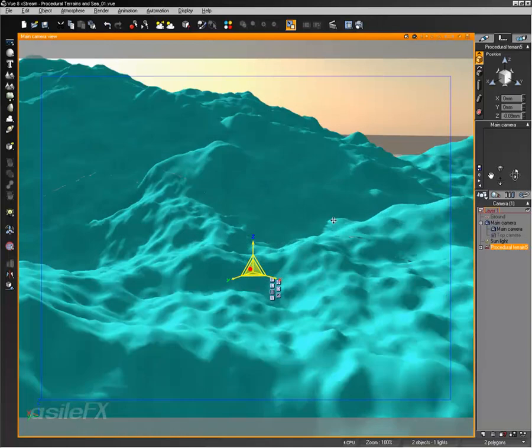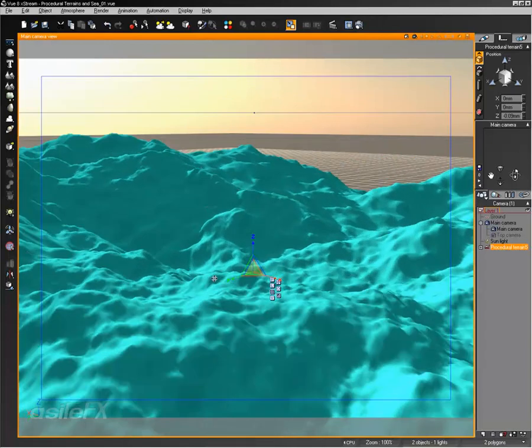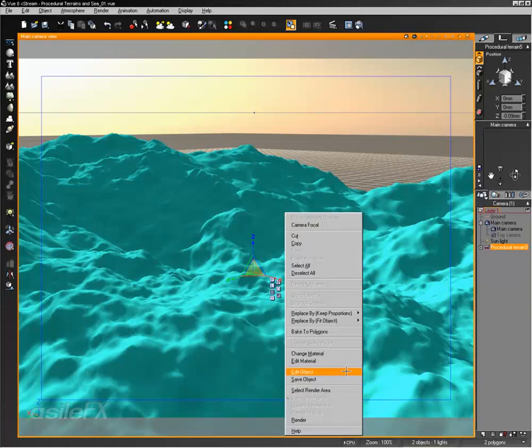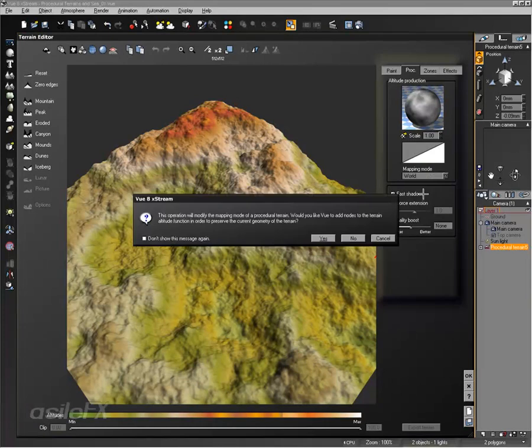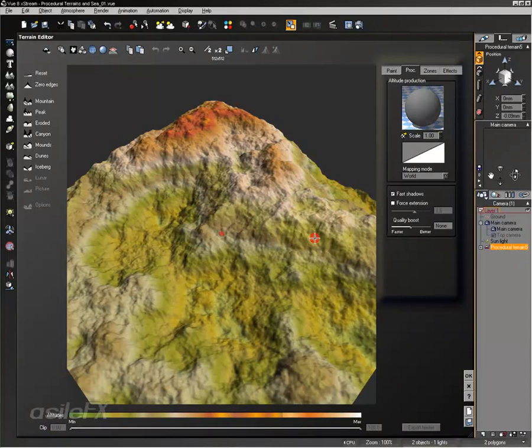Okay, so changing the scale does not affect anything. It constrains that function that's tied to the terrain, and resizing makes no change. So let's go ahead and switch over to the world mode. We're going to be asked if we'd like to preserve the current geometry of the terrain. What this is going to do is keep whatever terrain you currently see and swap it over to the world mode, because the coordinate system will be different. With the world mode, the current fractal we have generating this altitude is going to be very small. So we're going to click yes.